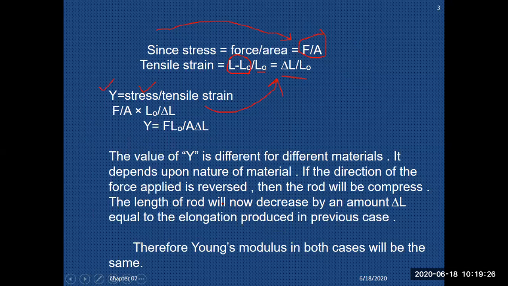Either you are applying it on gold, or on silver, or on any other type of metal object, what type of stress you have applied, and after application of the stress, what type of strain you have produced. Basically, this is the ratio between stress and strain. Stress is basically the force you directly apply on any solid, and the strain is the deformation produced in length. That's why this type of strain is called tensile strain. You calculate the ratio between the two, and capital Y is used to represent Young's modulus.